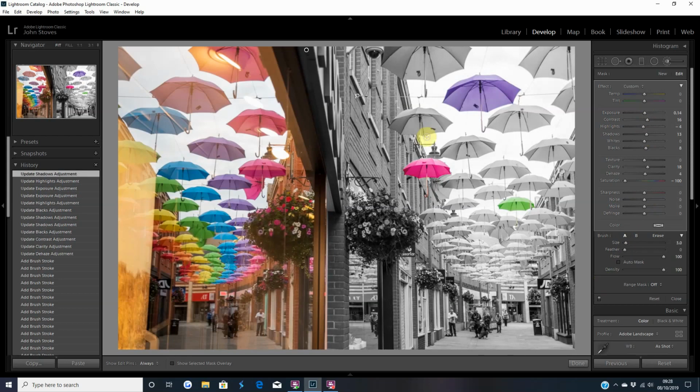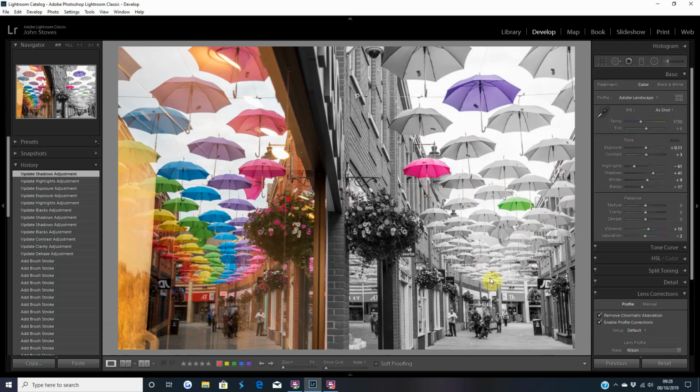So when you're finished and you're happy, I think I did 5 because there's a row of 5 or 6, so I did 5 or 6 different colours. But when you're happy, if you press done, that's it. You're back to the normal image now. You're not in the brush. So then you can do what I do.